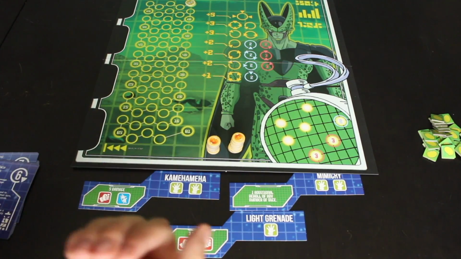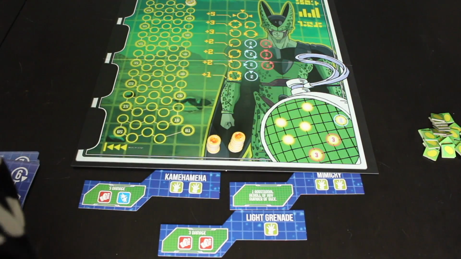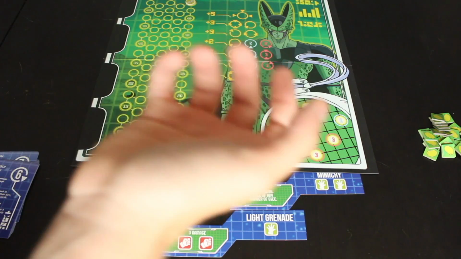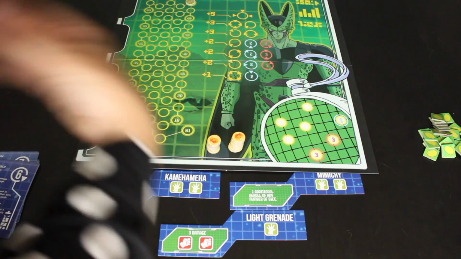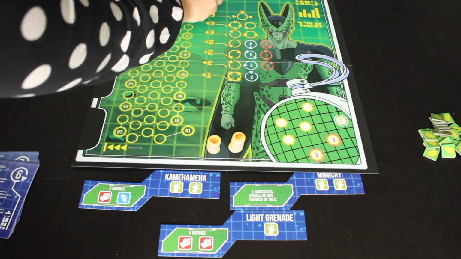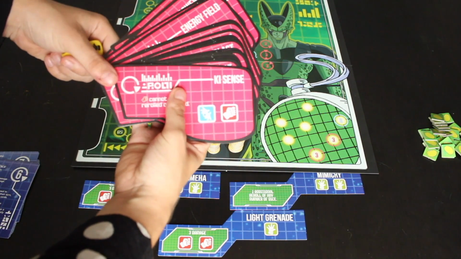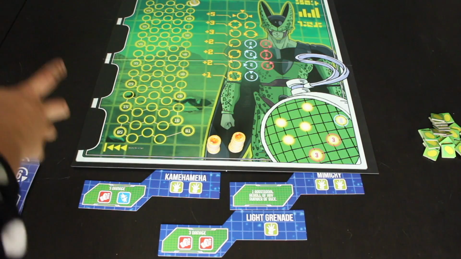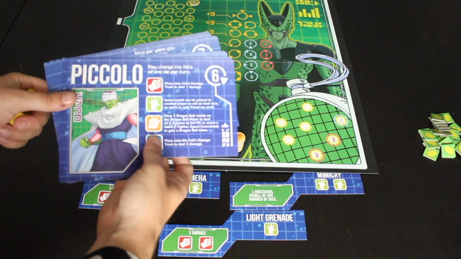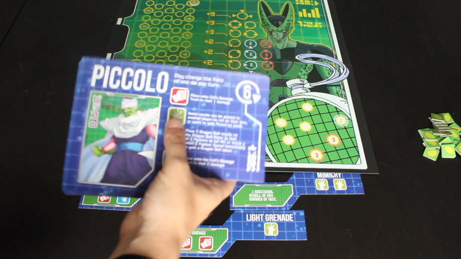In Dragon Ball Z Perfect Cell, you are going to try to defeat the evil Cell, who has gotten to his Perfect Cell form. The game can end in 3 ways. 1, the Z fighters defeat him and get his health down to 0. 2, we run out of threat tiles and we did not defeat Cell, and Cell wins. Or 3, Cell KOs all of the Z fighters and we also lose the game. So how are we going to play Dragon Ball Z Perfect Cell?